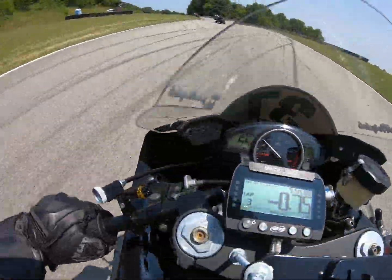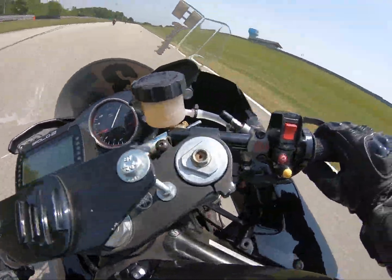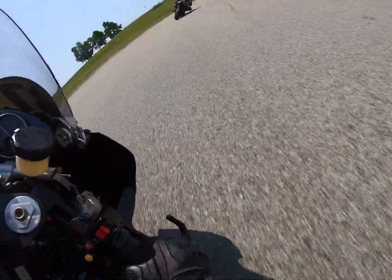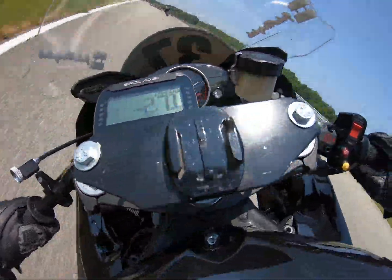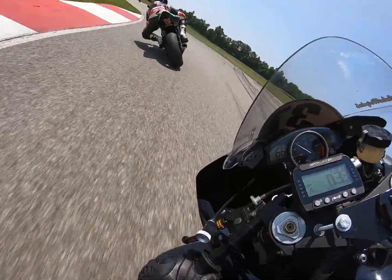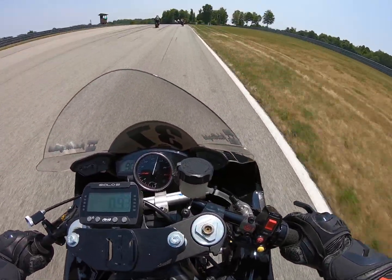That's the default answer - always the safest and best option. To recap: if you have any doubt in your tires, replace them. Get them changed out at your local trackside vendor. Nothing helps a rider more - mental confidence is key. However, if you run some tires and they seem stored decently, seem soft and decent enough, I wouldn't be afraid of running them. 48.3 - that's pretty solid for a track day on the 600. No complaints. Seven-year-old front tire, felt great. Went on later to run a 47 flat with this very same front tire. That's it folks.